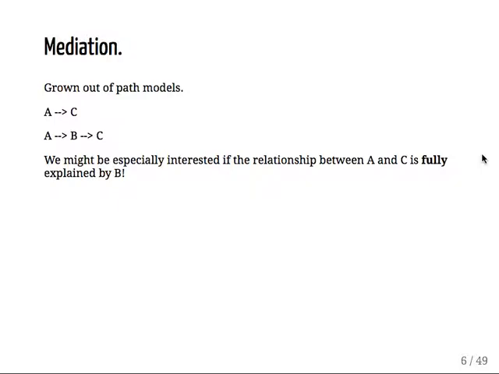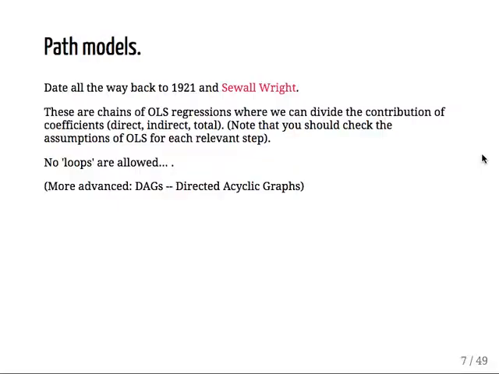So that's the logic behind these mediation models. You might be especially interested, so suppose in the beginning we find a highly statistically significant and strong relationship between A and C, but after we include this, there is no longer a relationship between A and C. Then psychologists are especially quite interested in those scenarios because the rationale is that we would have them fully explained away why A is related to C because it's due to this thing in the middle, which is B. So that's the purpose of why we want to do mediation models.